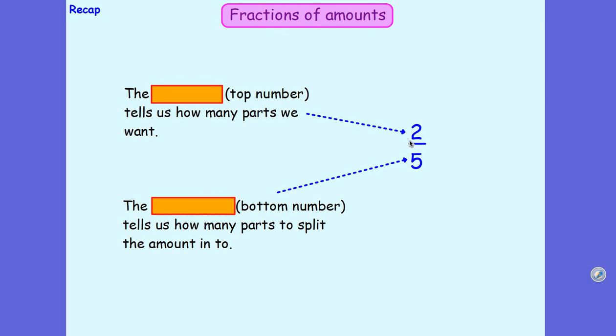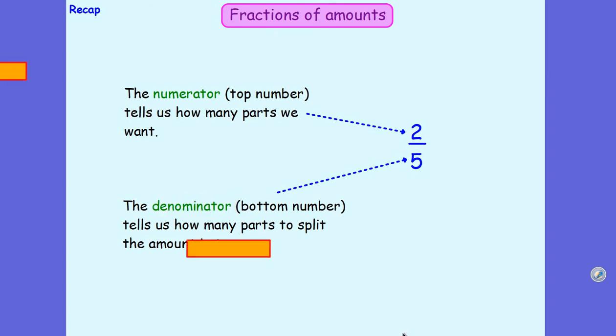So what do we call this top part of a fraction which tells us how many blocks we need to shade in? Jasper, what do we call it? The numerator. The numerator tells us how many blocks we need to shade in, and the what tells us how many parts we need, Freya, or how many blocks we need. The denominator. So the bottom one tells us how many blocks we need, and the top one tells us how many we need to shade in.